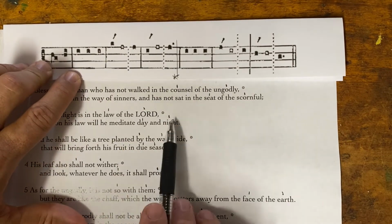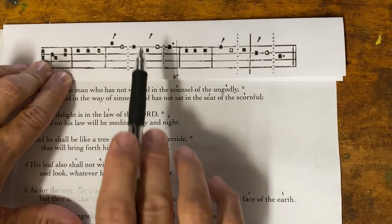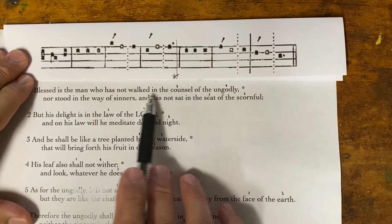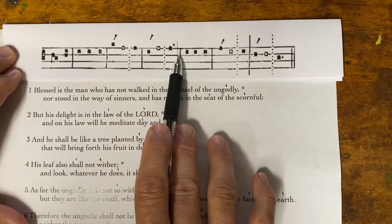Occasionally, as in this line, my last accented syllable is on this. We covered that in the last couple of videos, but I'll go over it again here when we get there. But for now, let's see if we can handle this first line, this first phrase.